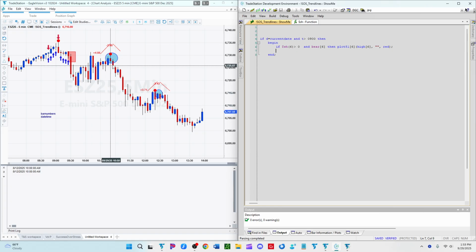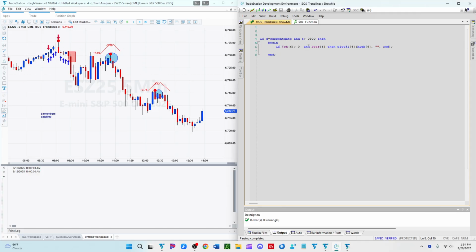Okay, now that we have our swing highs, we need to not identify this one here. This swing high here does have a low lower than the bar before it. This one does not have a low lower than the bar before it. This one does have a low lower than the bar before it. So how else can we identify it? The close here is above the open here. The close here is above the open here. The close here is below the open here.